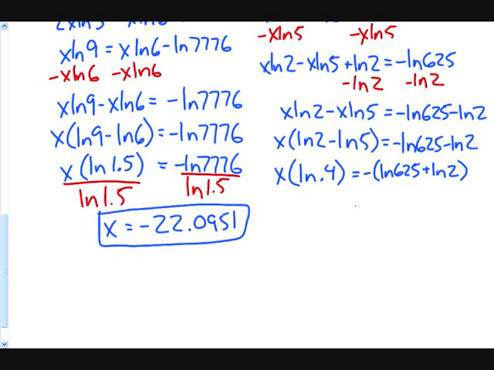So then what I'm going to do is rewrite that as one logarithm. That's going to be a negative. And now I can rewrite this as one logarithm of the two things being multiplied. I could have done this in terms of division, but it's a little bit strange because they're both negative logarithms. You have a negative and a negative, but I'm going to rewrite it this way. It's a little bit easier to look at, a little bit easier to think about. And now to solve for x, I just have to divide each side by the natural log of 0.4.